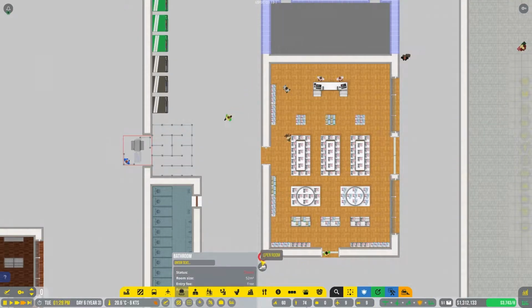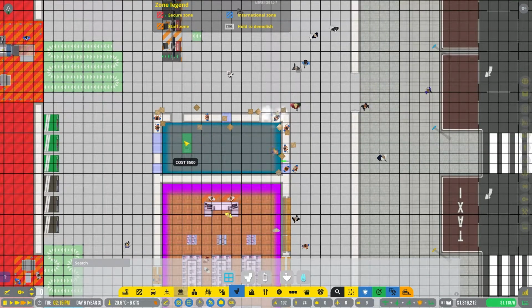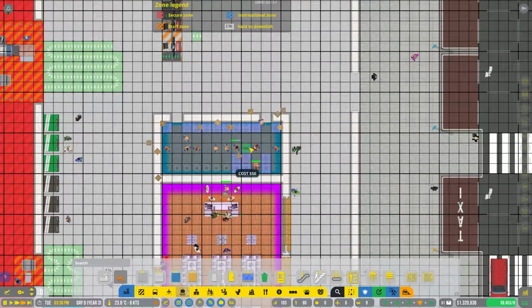Did I reopen this yet? No, I didn't. Make sure that that is open. We made this a little bit differently. Can I fit a twofer in the middle? I think I could, but I'll just keep it uncramped. Throw down some doors. That feels good.